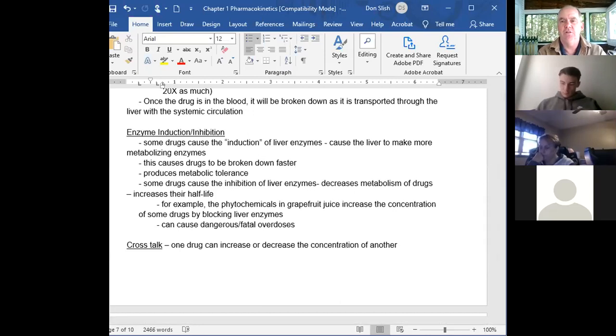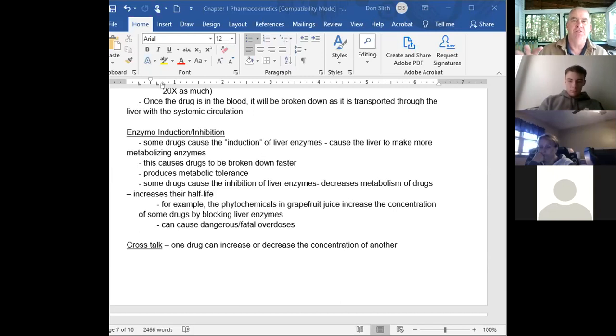They can also be inhibited. Your liver enzymes can be inhibited. Typically, this is not a down regulation of the proteins, but a physical inhibition of the enzymes themselves. The best example of this is when people drink something with a lot of phytochemicals in it. Phytochemicals are things that the liver enzymes would want to break down. A classic example is people taking their drugs with grapefruit juice. Grapefruit juice has a lot of phytochemicals in it. So you take your drug and you take your grapefruit juice. The grapefruit juice blocks all your liver enzymes because there's just so much phytochemical in there.